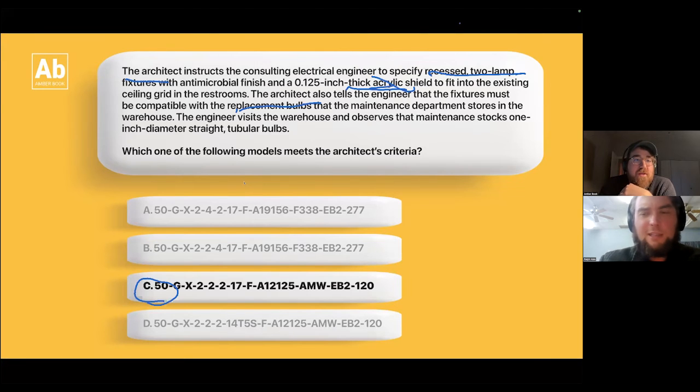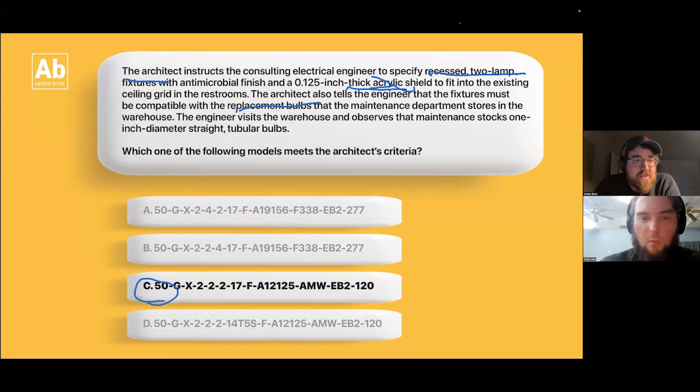So 3-phase lighting is kind of weird. Unusual, and I would not expect 1-inch diameter straight tubular bulbs using an acrylic shield. Right. So if the shield's acrylic, we're not dealing with a lot of heat there either. I'm skeptical that 3-phase power is going to be involved with an acrylic shielded fluorescent lighting system.